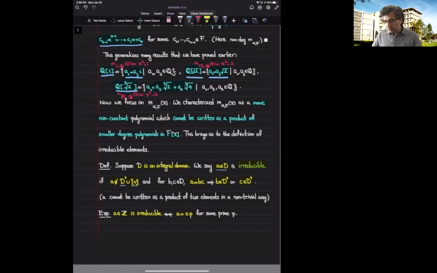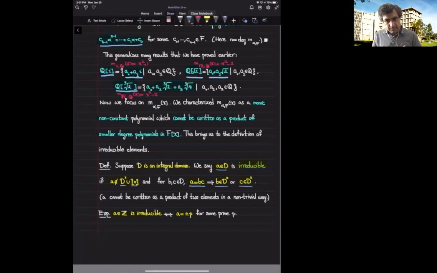Now, that's why when we want to understand irreducibility, we forget about units or zero, and then we go to the atom condition, meaning if I manage to write down a as a product of two elements, b and c, it should be only the trivial way, meaning either b is a unit or c is a unit. Notice that if b is a unit, then everything is a multiple of b. In particular, a is b times something. In fact, that thing is b inverse a. So if I want to get a genuine new decomposition, I have to demand that the factors should not be units. So if I cannot do it, then we call a irreducible.